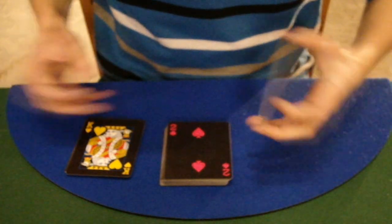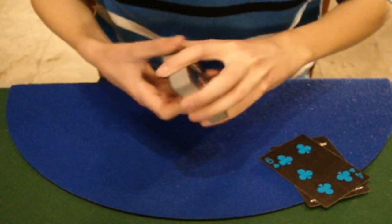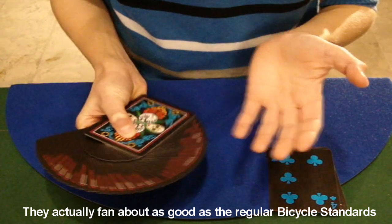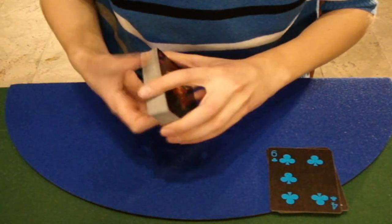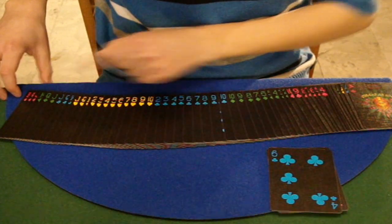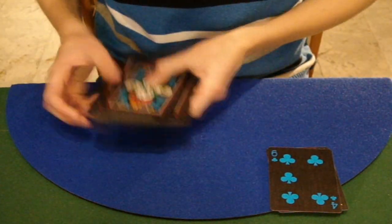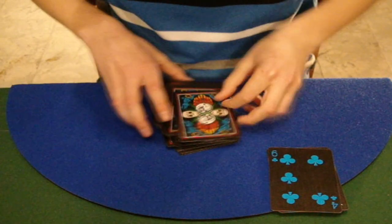Now let's just see how the cards fan. In my opinion these are not the best cards to fan - they also have the air cushion finish but I think they don't fan as good as the regular Bicycle playing cards, I don't know why. But they ribbon spread very well and evenly, and the colors look very cool in the spread. The back design also looks pretty cool in the spreads - looks pretty cool. They also dribble very well.